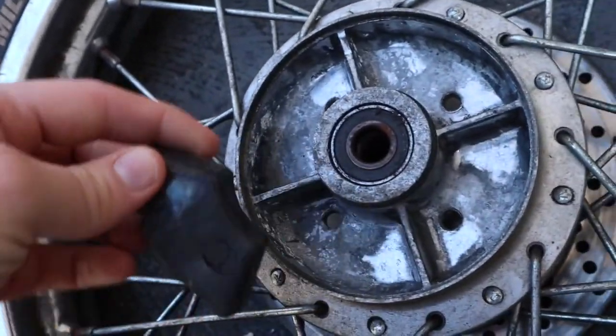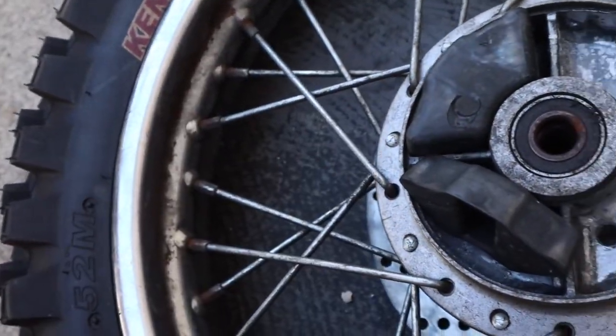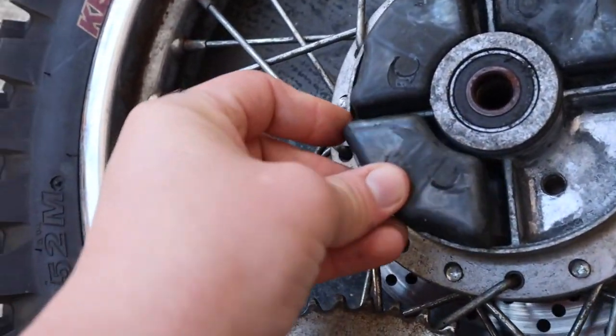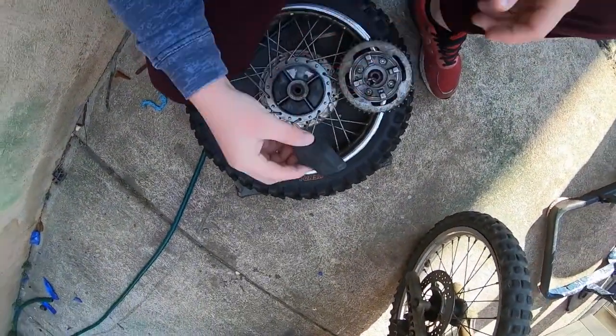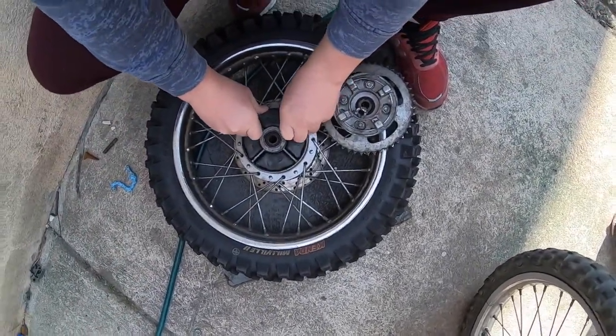I only got the three drums though. I gotta find the other one. Here's the setup. You just put these in here, and it's one, it's two, three, and there's supposed to be another one. I gotta go look in my shed, let me go find that, and we'll get back to you. Found it. I was gonna put it together without it, but I found it.